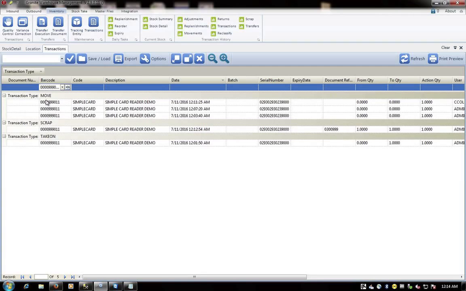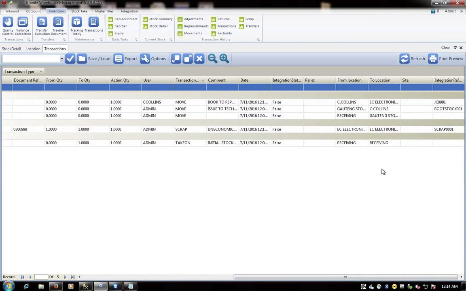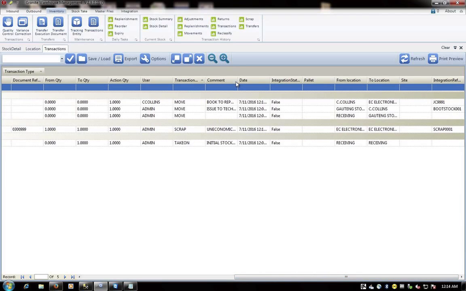I've got various moves that were done. So at 03, at 07, and 11, I did movements, and I should have a from and to location over here. So from location receiving to Gauteng stores, then from Gauteng stores to C Collins, then from C Collins to EC Electrical, and those were the references, and there's the comment against those transactions.